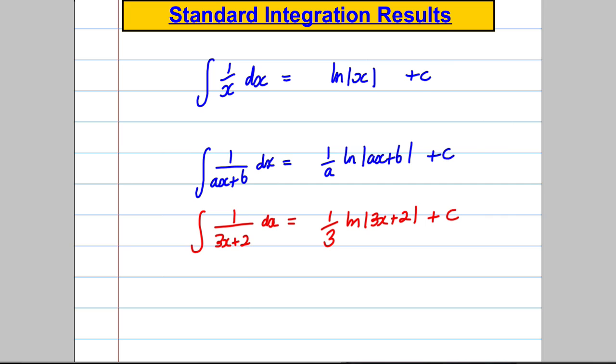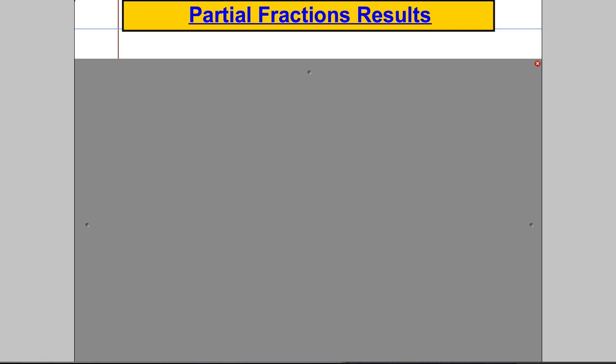Okay, so these two results are important in this video. When you notice a function with 1 over a linear factor, it's a logarithmic answer as your integral. So that's something we need to bear in mind. The other thing is our partial fractions results. I've done a whole set of videos on all the rules for partial fractions in Core 4 on HEGARTYMATHS, so make sure you check those out. But a quick summary of these is as follows.